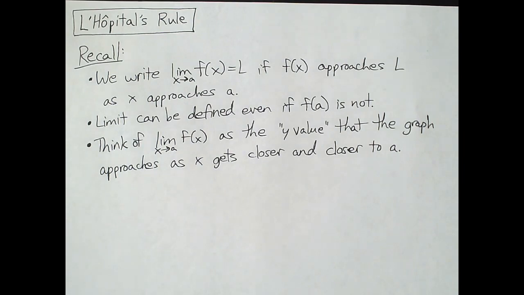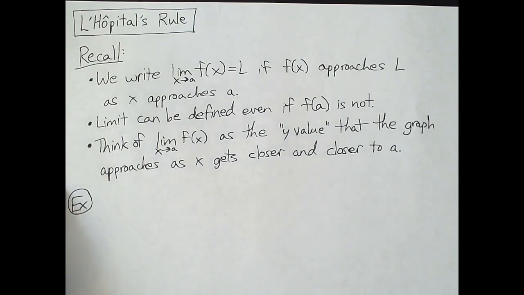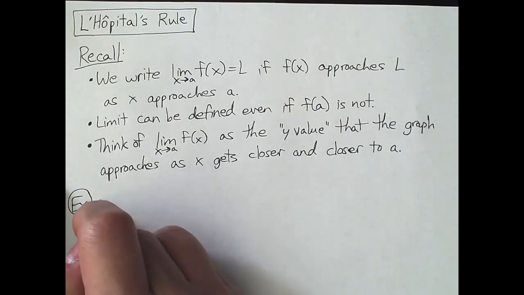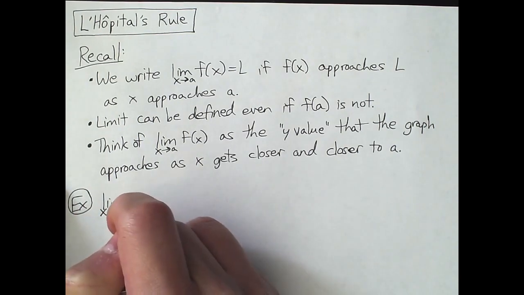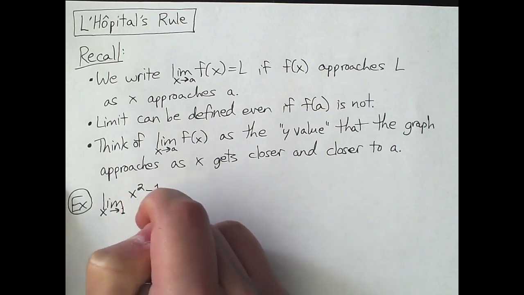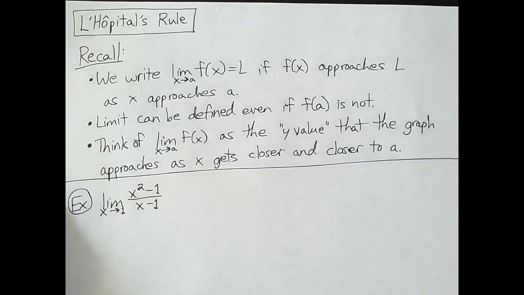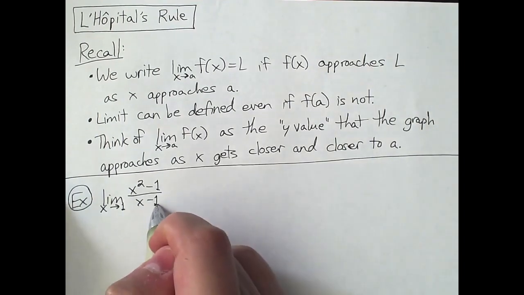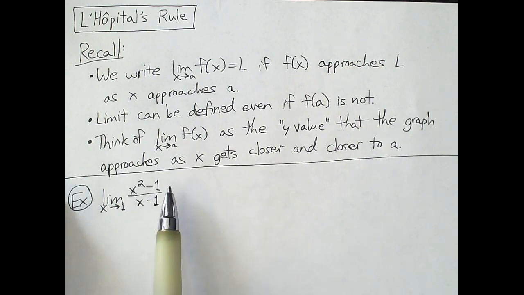Let's look at an example of a limit that we did a long time ago. I think this is exactly a problem that we've seen before. If not, it's definitely the same form as some problems we've seen. The limit as x goes to 1 of x squared minus 1 over x minus 1. I'm not showing you L'Hopital's rule yet. We'll get to that pretty soon. But how would we deal with this at the beginning of the semester when we first saw limits? You say, okay, x is approaching 1. You might think about what's happening to the numerator and the denominator.